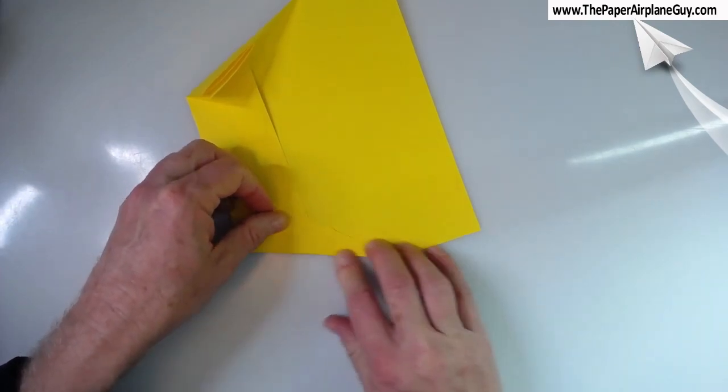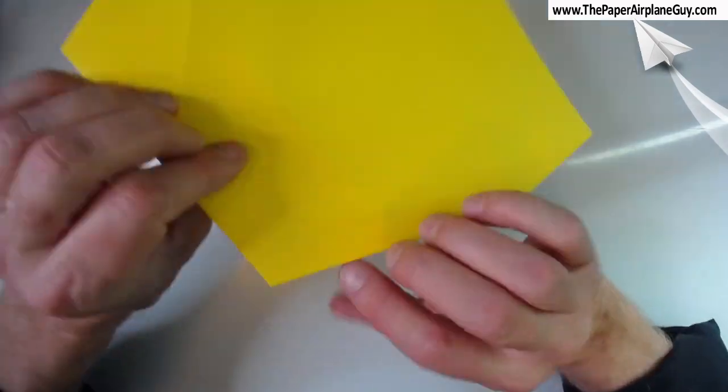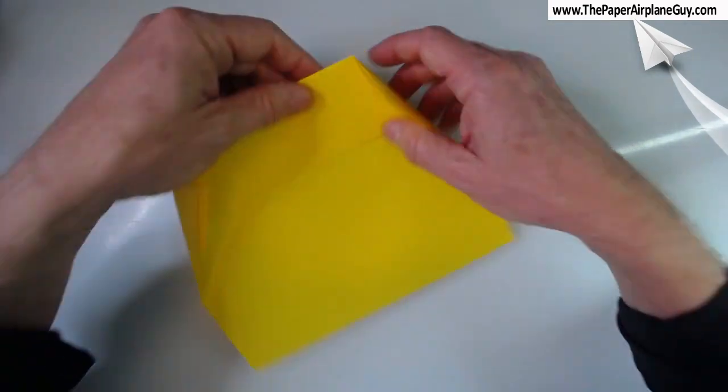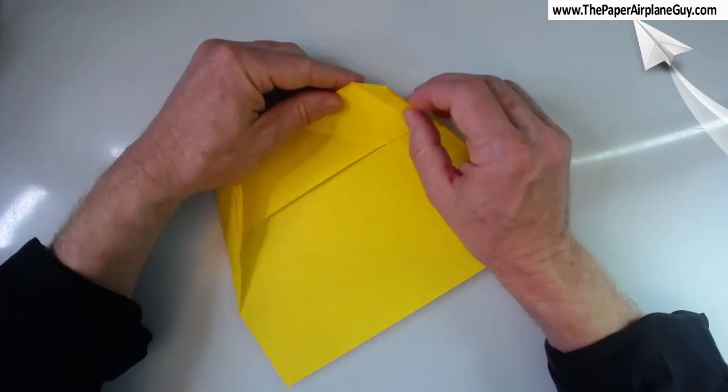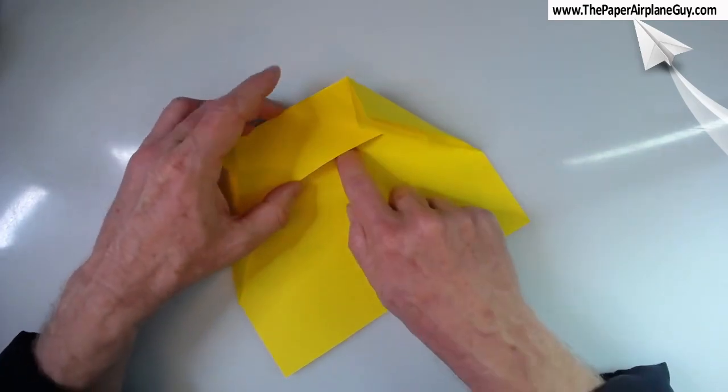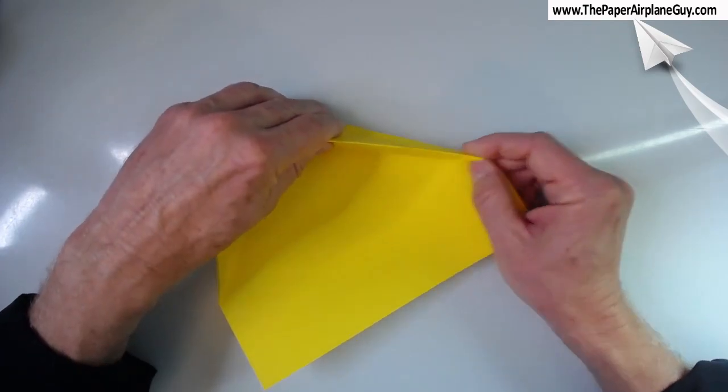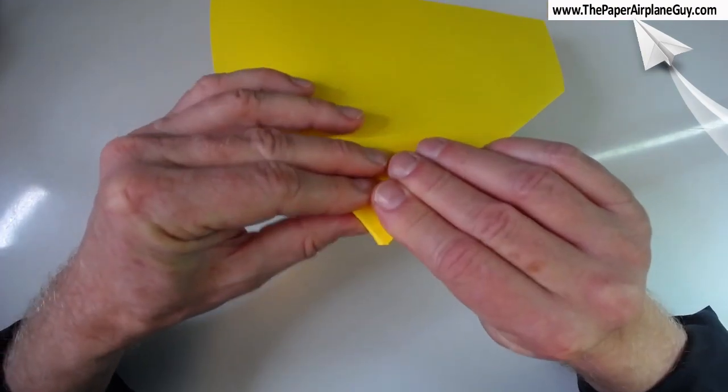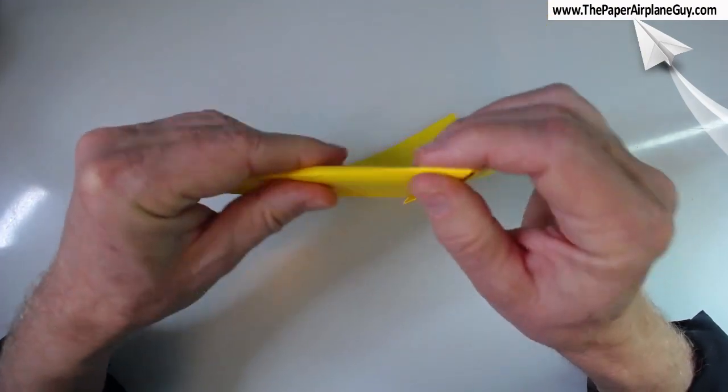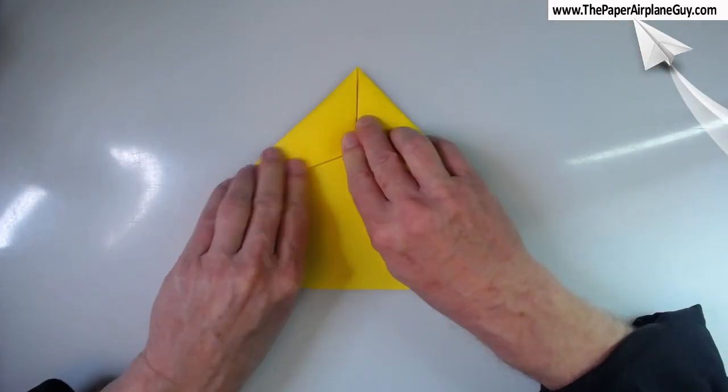Make sure that I get that lined up nicely. So we're going to follow these creases that you can see here and here. We're just going to follow that over. And if you let this come loose a little bit, that's okay because what you're going to do is you're going to tuck it underneath that layer right there. And that's going to lock the whole thing together. So just as you're moving this, following this crease on the backside, you can let that layer come open and then just tuck it under like that.